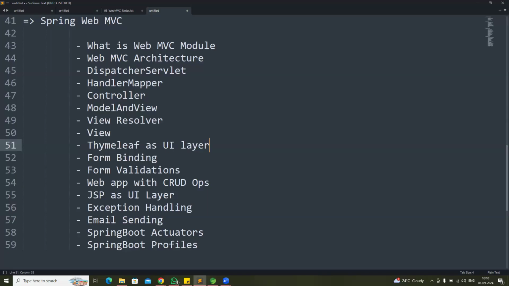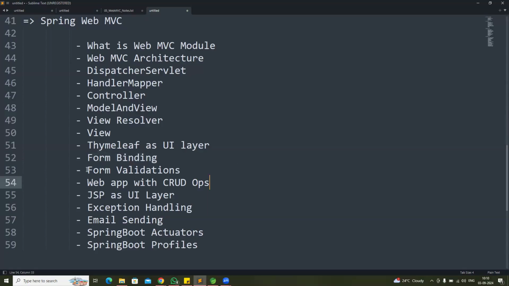So we created HTML pages. In general, HTML is used to create only static web pages, but I want to display dynamic content in the web page. So to display dynamic content in the web page, we are going for the Thymeleaf concept. And we are developing form-based applications. We want to map our object data to the form and form data to the object. That's where we use the form binding technique. Form data can be stored in the object, and object data can be displayed in the form.